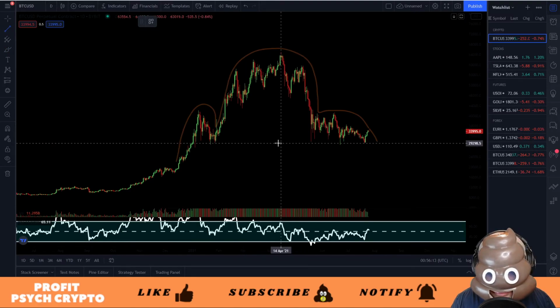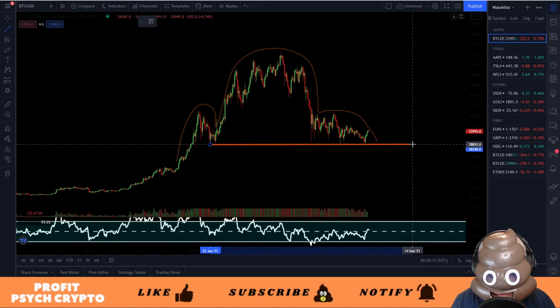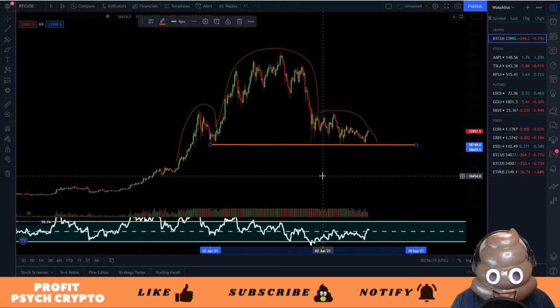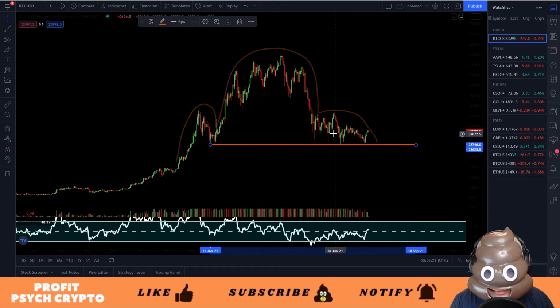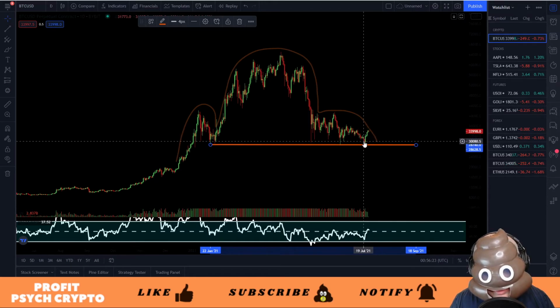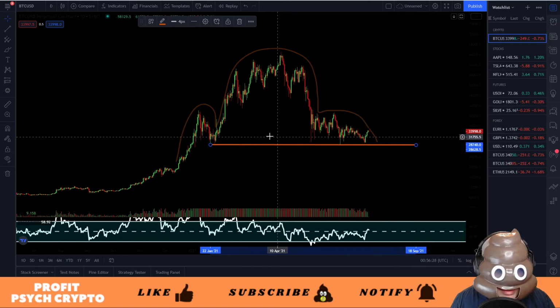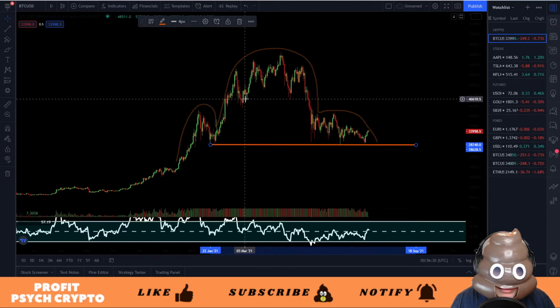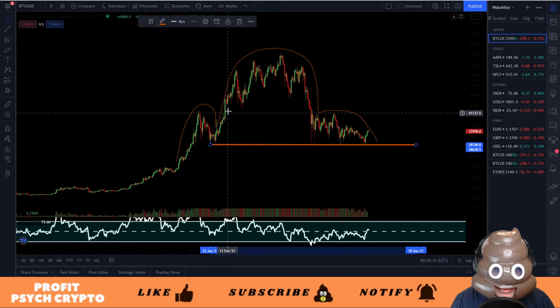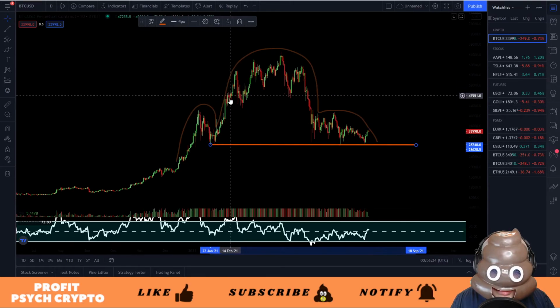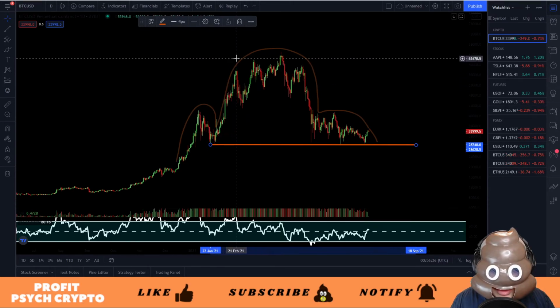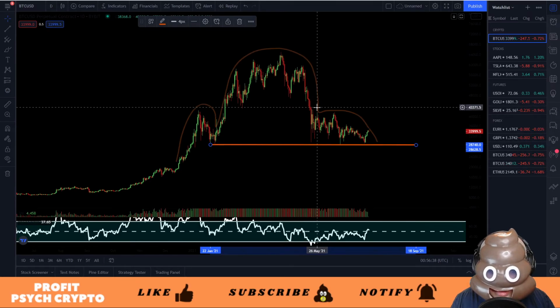If I were to draw this out from underarm hair to underarm hair for my support resistance line, you can see we didn't break it yet. So this may be a very, very nice short trade coming up in the future. This is kind of a variation of the turtle head pattern, because usually our turtle heads are nice skinny little things, but in this case we have a gigantic head.